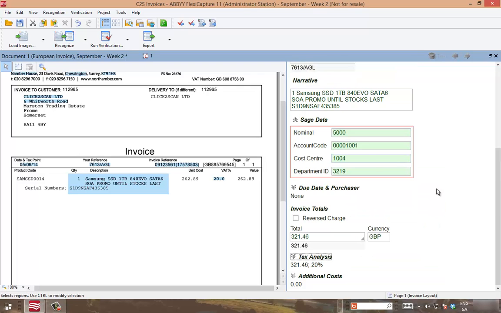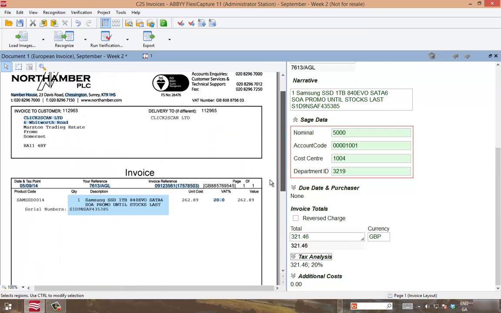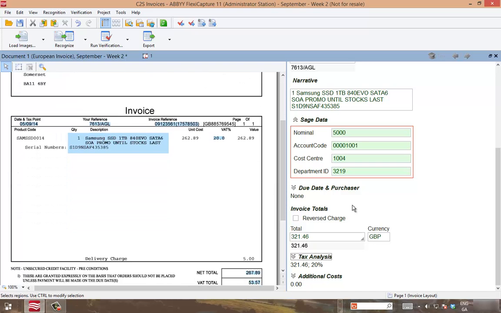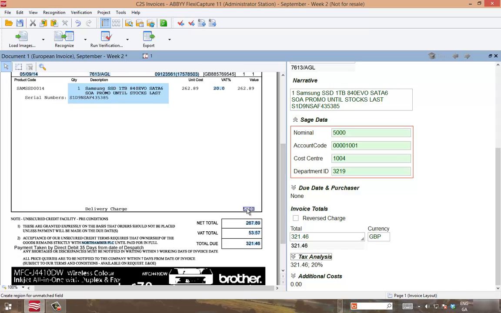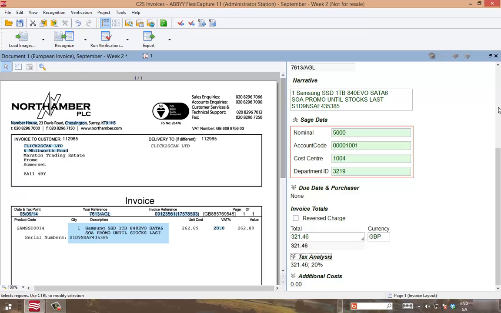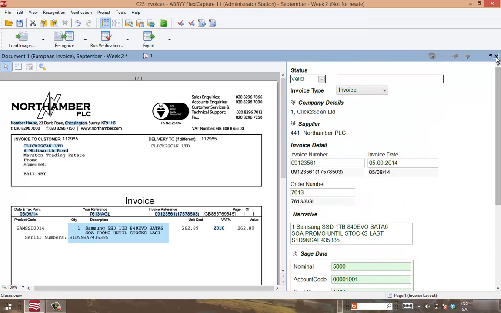Now what some of you will have spotted straight away is that with this particular project I've got, we are sending the whole invoice apart from the tax breakdown against one nominal code and one set of cost center and department IDs. We do understand that many of our customers are going to require splitting this invoice down further. We've just literally got one line on the invoice and a shipping amount. So we understand that if you've got multiple line invoices, you might want them held separately, and just talk to us because we have solutions for everything.